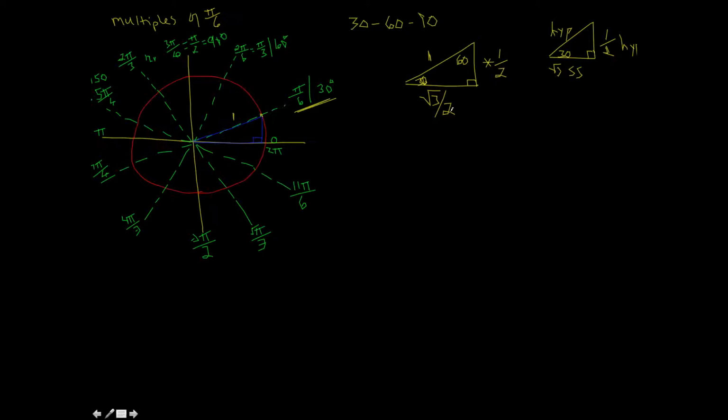So at this point, this is our 30, 60, 90 triangle. Now this is our y coordinate for this particular triangle. This is our x coordinate. Now you've got to be careful with this. You've got to be very careful, because when we get ready to do pi over 3 here in just a moment, here's the difference in pi over 3.